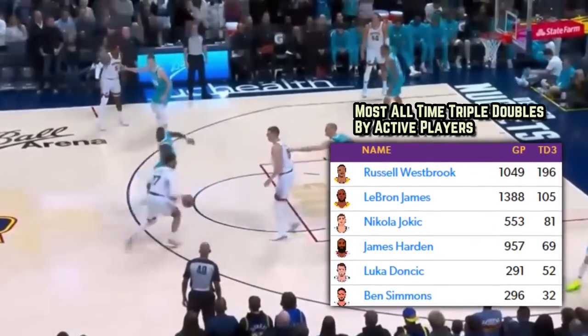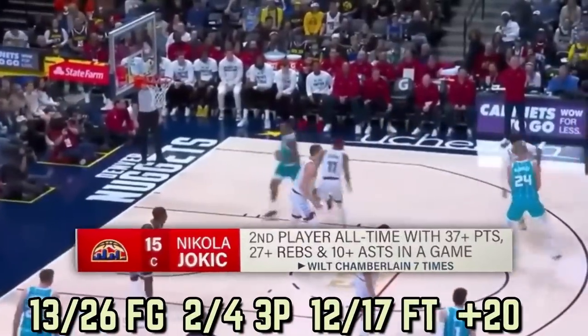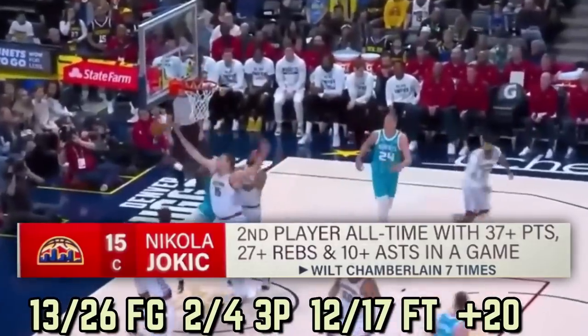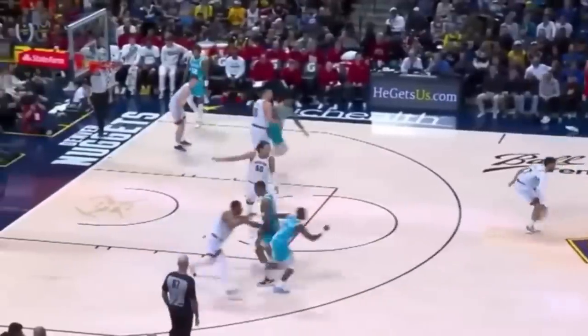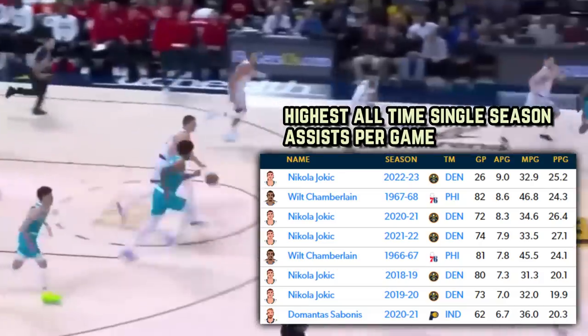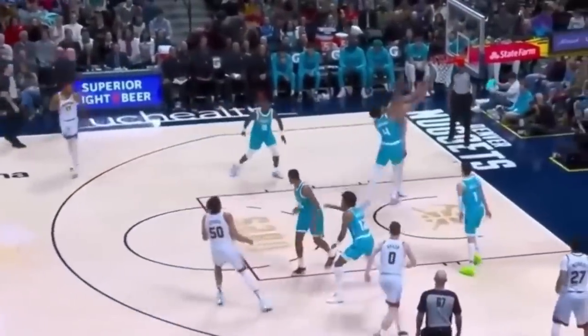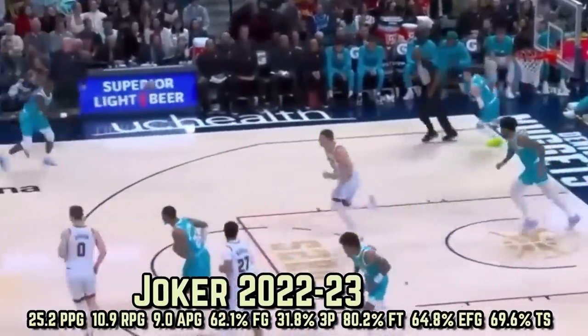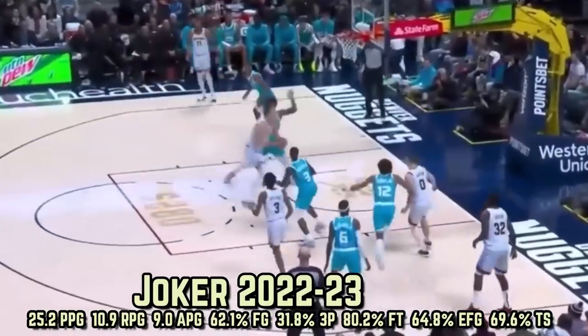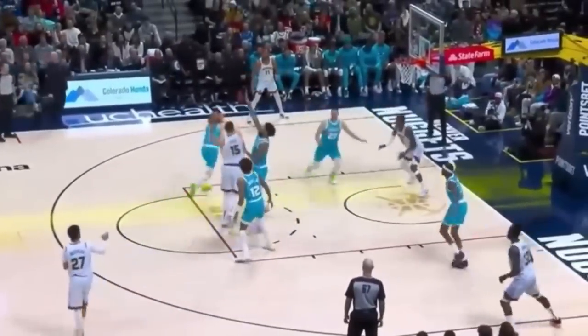The crazy part about that is the Joker's just 27 years old with 8 seasons under his belt. Jokic's 40-point, 27-rebound, 10-assist masterclass against Charlotte made him only the second player ever to tally at least those numbers in a game — Wilt Chamberlain did it 7 times. Despite being so young, Nikola's already surpassed Chamberlain as the greatest passing center ever, having posted the most single-season assists per game of all time. Nikola mixes up his passes with beastly backdown attacks and shows off mind-blowingly nifty footwork and dexterity, from elusive spot-up jumpers and fadeaways to his fundamental postgame and a guard-esque low center of gravity.